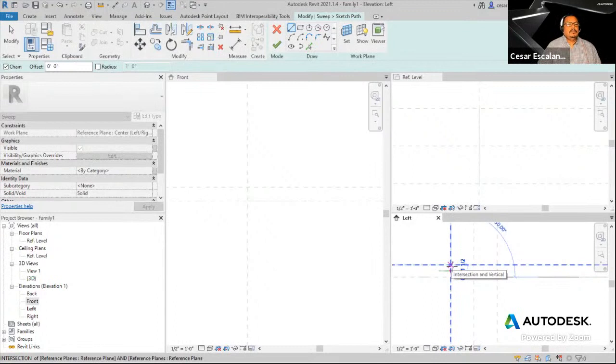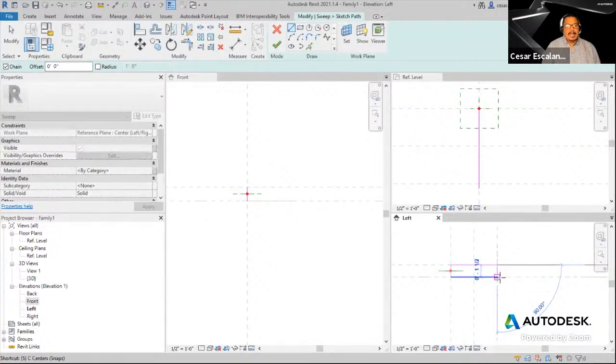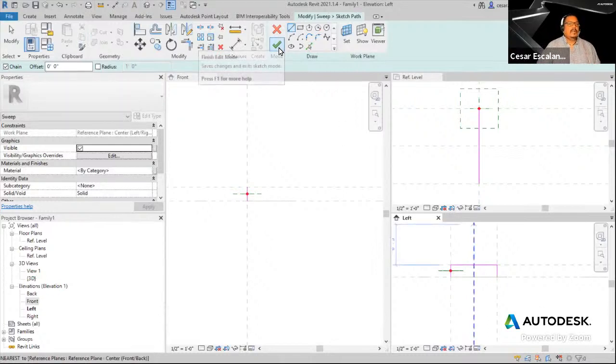And those dash lines are a representation of a pre-selection of reference planes. And then I continue snapping to reference planes. To finalize, I'm just going to type SI again, because I want to make sure that I snap to reference intersections, not to the line work. And that is the path. Once you finish the path, you hit the green checkbox to finish the path.